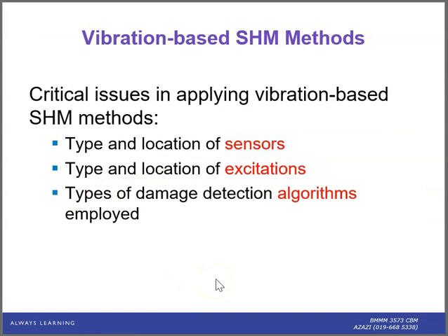Okay, next are the critical issues in applying vibration-based structural health monitoring methods. The first issue is the type and location of the sensor. We need to use the right sensors and also the right location. And the second is the type and location of the excitation. Either we use the right sensors in the right location of excitation or not.